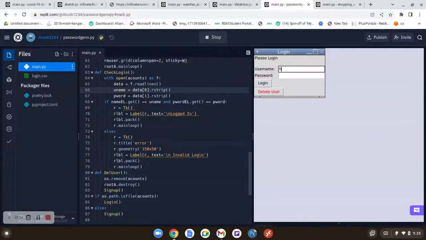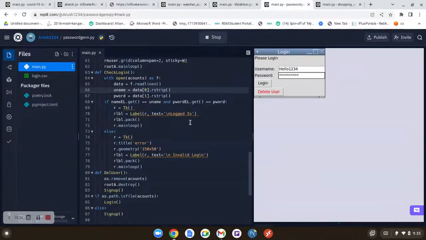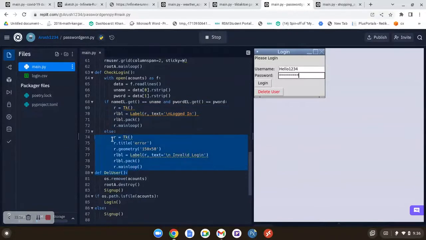So my username was hello1234 and then Python. Then it says login successful, logged in. And if I change it a bit, like 78, then it says invalid login, and it'll just show the error. That's GUI itself. This is an if-else statement. Remember in part 2 at the end, I was giving a sneak peek to else statements. It's an alternative path. If this condition returns false, then that's the alternative path. It's either going to do these lines, or it's going to show an error in these lines.